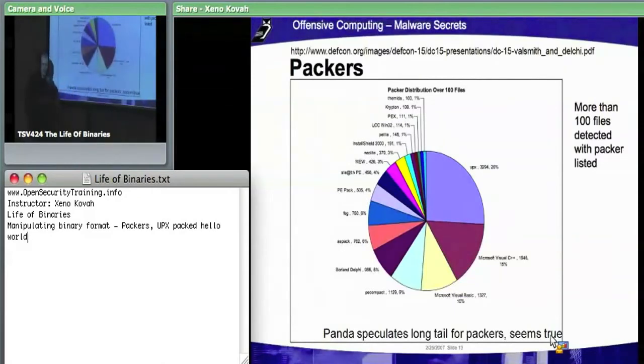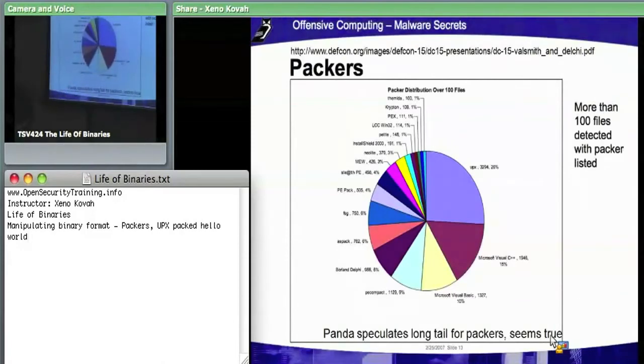They're only used potentially by some groups, and they have this long distribution where everyone has their own little custom packer. So whereas you may understand the general notion of how UPX works, and therefore you can just skip ahead to, oh look, there's a jump instruction, I think I'll go to the last jump instruction, right? When you start dealing with the fact that there are hundreds or maybe even thousands of different types of packers out there, you can no longer use simple, quick mental notes. You start having to deal with each of these every time you get a new packer and you say, is this something I've ever seen before?